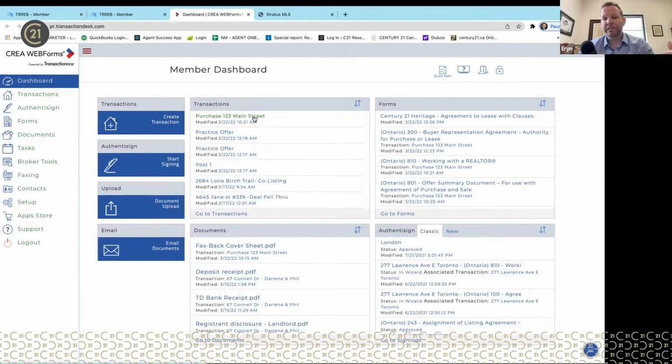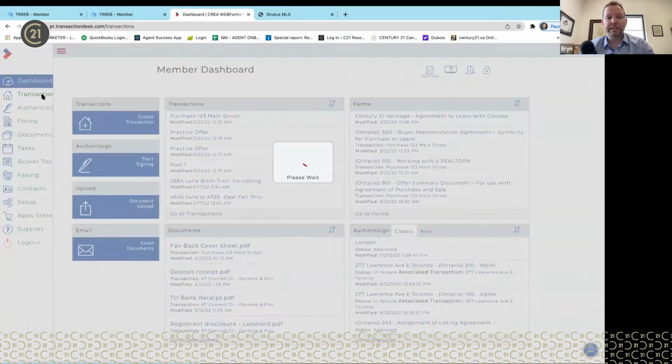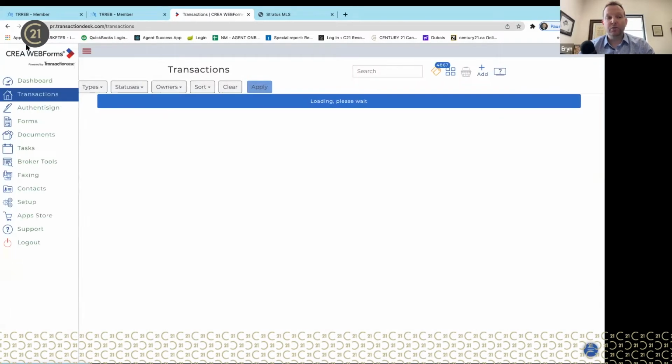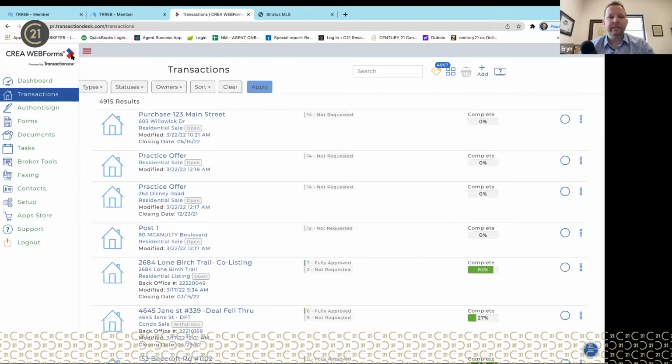Keep the transactions separate. If you did 5 offers with one buyer, you have 5 transactions. You should have 5 different addresses here, and you create those by creating a transaction individually for each. Never copy from another transaction. It just creates problems. So you have your dashboard, you've got your transactions. Really, those two are the most used sections of the site.